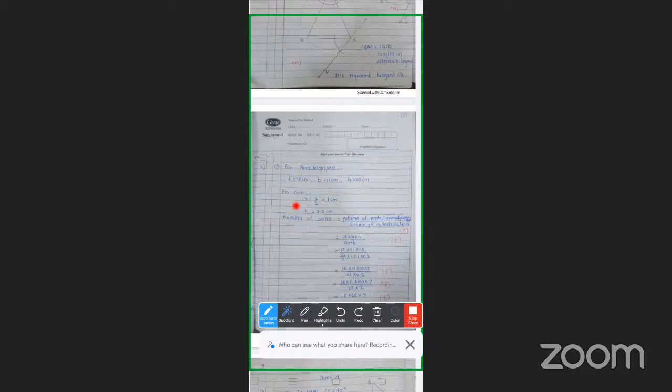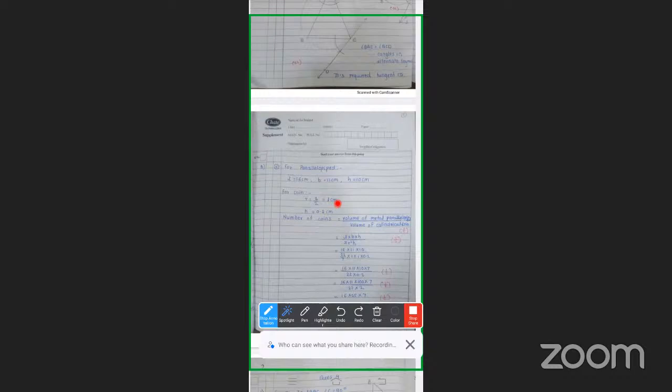For a coin, its actual shape is a cylinder, correct? Most students are confused and think it's like a sphere, but no, coins are a cylinder shape. So here the dimensions are radius and height. The diameter is given as 2 centimeters, so it is converted to a radius of 1 centimeter, because radius is half of the diameter.